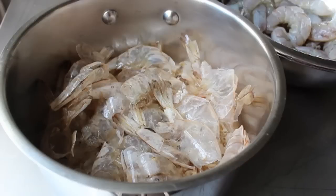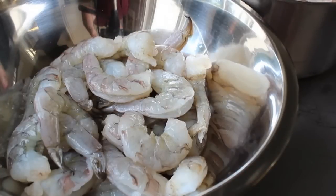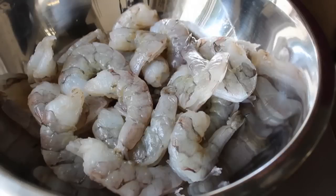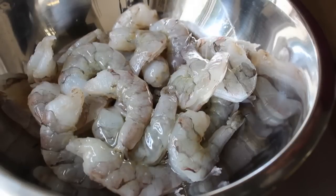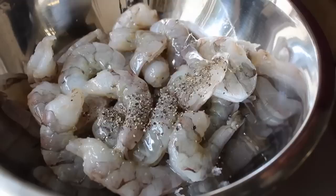So bottom line, you're going to peel and devein your shrimp. You're going to separate the shells into a saucepan and reserve those. And of course, the shrimp you can throw right in a mixing bowl. And then what we're going to do is take the shrimp and drizzle over about 1.5 tablespoons or so of some kind of vegetable oil, something neutral. And then we're going to season this up.